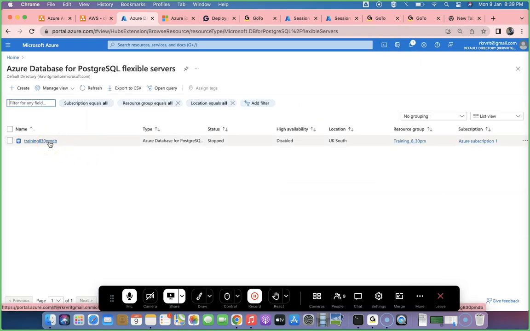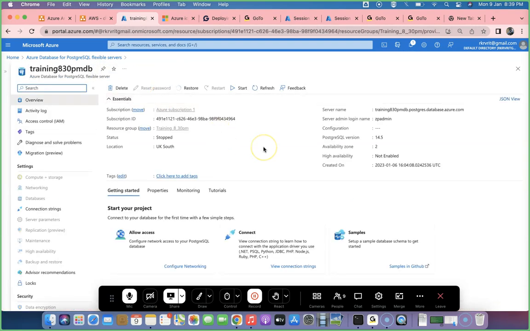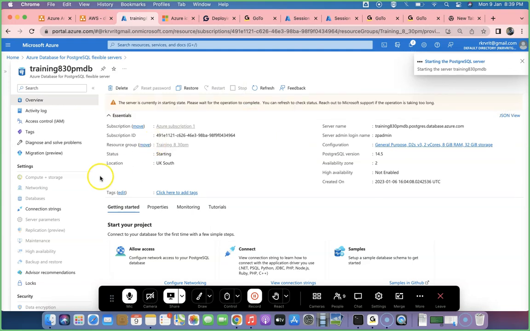Do you know what is the advantage of Postgres Flexi server? What is the advantage of the Flexi? The advantage of the Flexi is the high availability. The standby replica will be there in the same zone or a different zone. That's the advantage of the Postgres Flexi server. Remember that one, guys, that's quite important. And I will show where exactly you can see that as well. Just wait for a while.